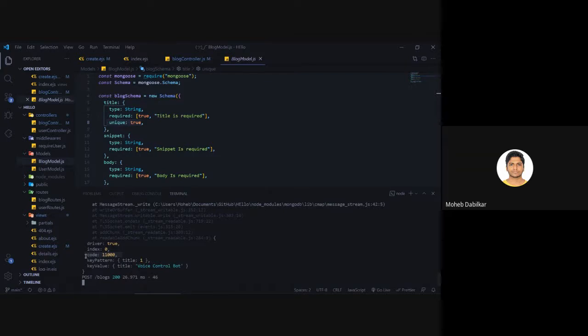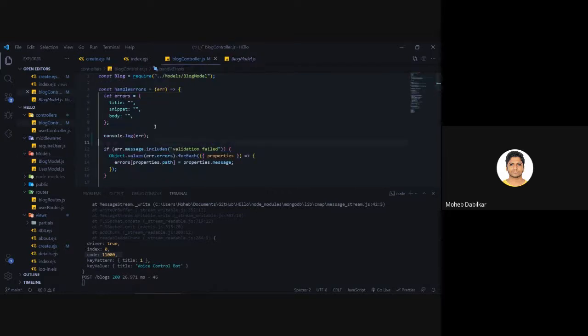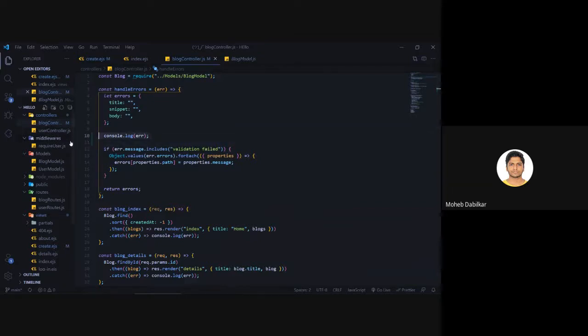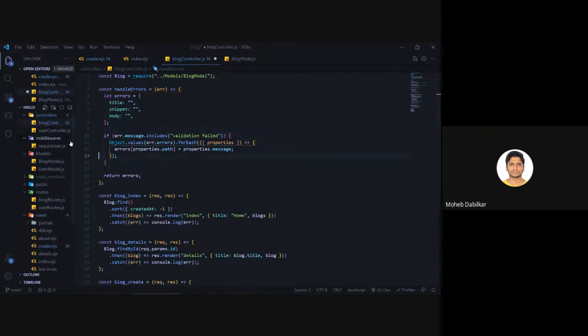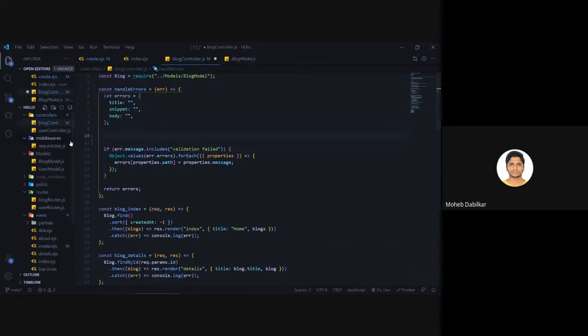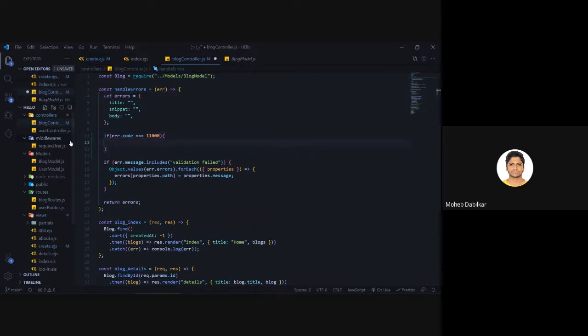So how do we handle this? Obviously we need to go to our handle errors part. The first step is to remove our console.log error, and before handling validation we want to handle our error code. So we can say if error.code is equal to 11000. Now there will be many different errors, like if you want to work with arrays, there are a bajillion errors you can get, some unrealistic and some realistic.